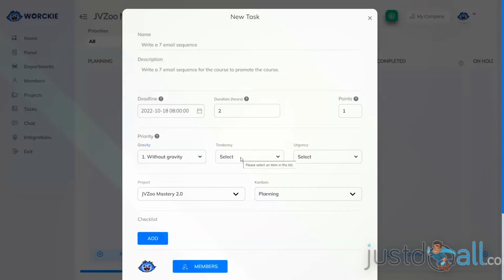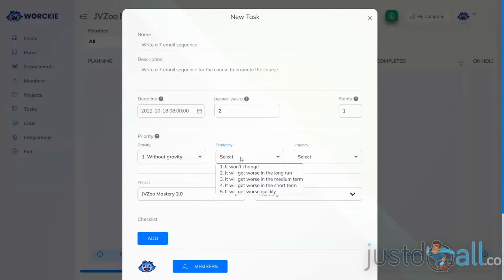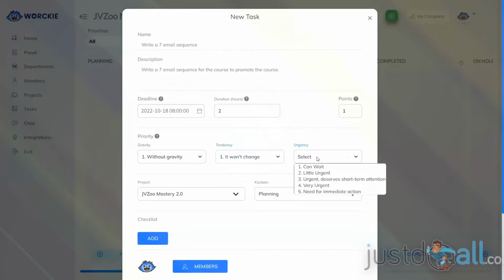For the next field, this is the indicator of what the progress of this task will entail. If you look at the individual items that you can choose from, you can choose that this task will not change, or you can indicate that it's going to get more difficult as you get into it more, or you can say it will get less difficult as you get into it more. So you can indicate to the members on this task how difficult this will be through the life of this task.